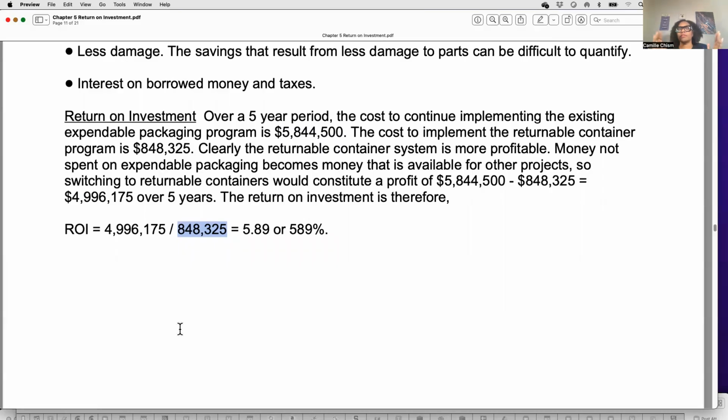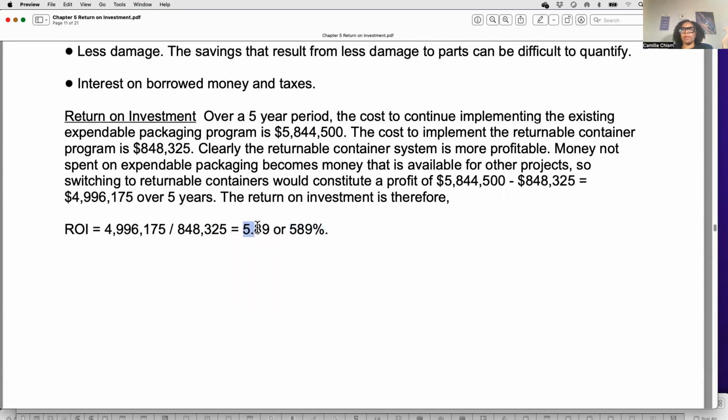But once you put this whole calculation together and you come out with this ROI number of 5.89, or you can also say 5.89, 589%, either one. This gives leadership a guide to whether or not this is something they want to pursue, because they might say, we're not going to fund any projects that don't have a return on investment of less than 3. Well, this one is 5.89.